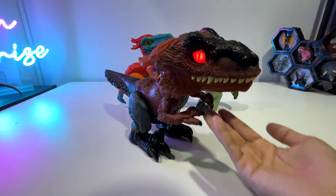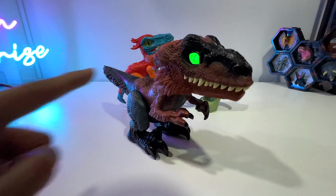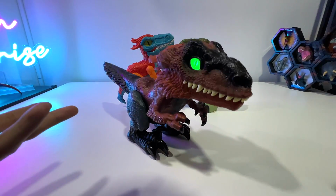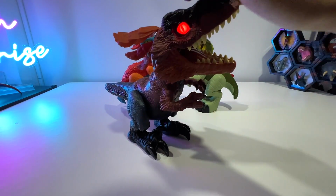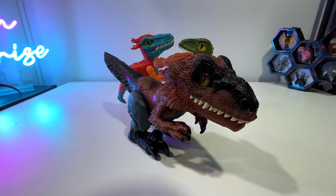Yeah, very, very cool. Let's pet it a few more times. I think, yep, he's happy, or rather she's happy. I'm not too sure whether it's a male or female, but you can see if I touch it or pet it not long enough, she will be very, very happy.